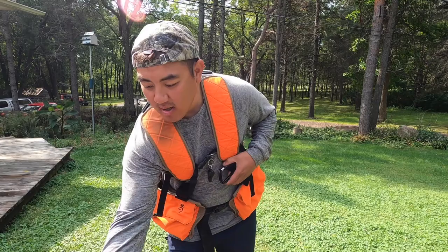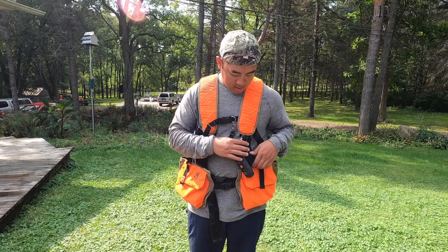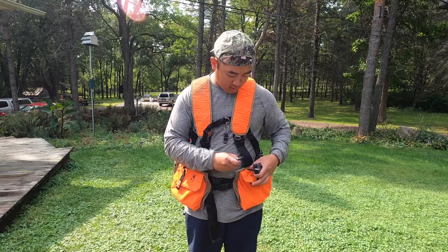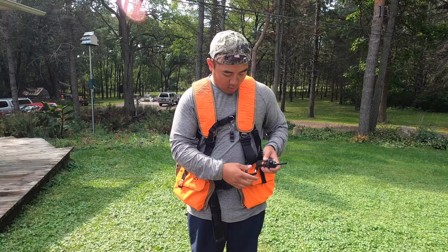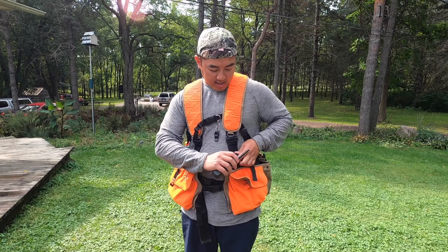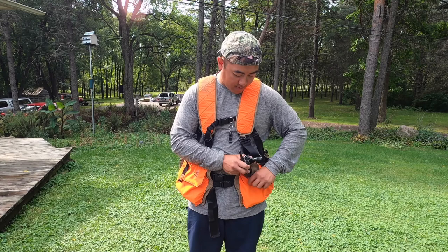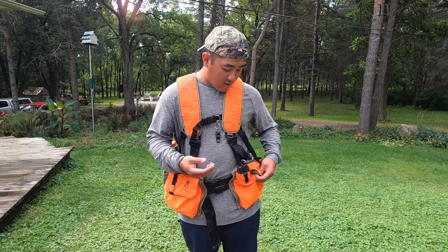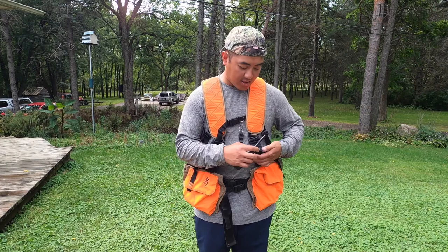I have a carabiner here for my dog's e-collar — I clip it here on the go. It's easier than having a lanyard. What I normally do to protect the e-collar throughout the day is clip it down here with a bigger carabiner and hide it inside the back of the jacket, buttoning it in. So if I ever need to stimulate my dog I just pull it out — bam, right there. The lanyard just gets in the way, so that's why I use the carabiner instead.